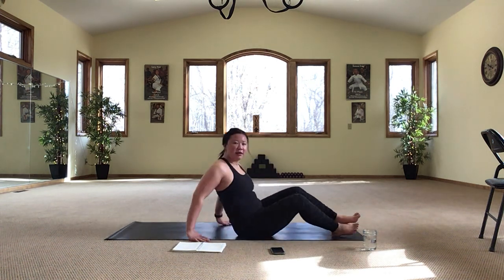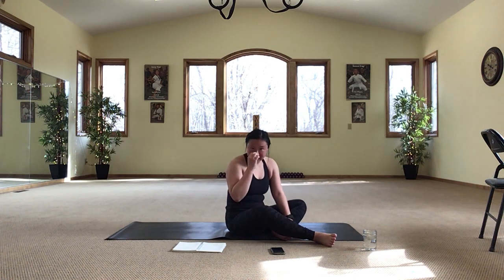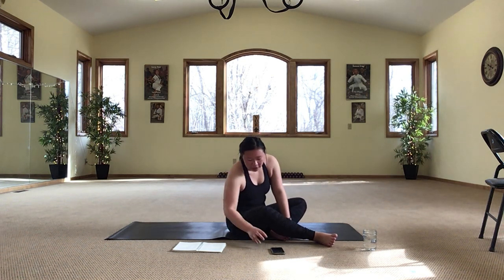So you just lay back and scoop left, scoop right. Here's a side view of what it looks like. And then our final move is going to be a 1 minute plank. We're going to finish off with that. Don't worry, you will get a nice little rest in between our core and our plank. All right, let's get ready.